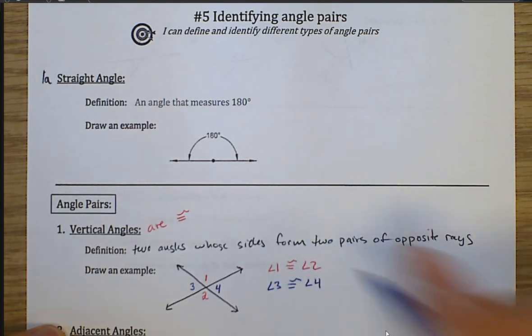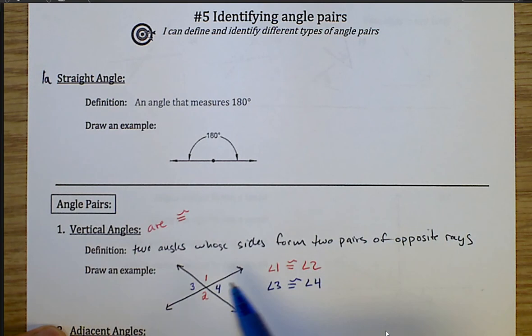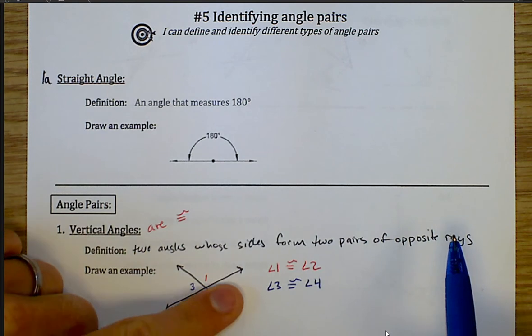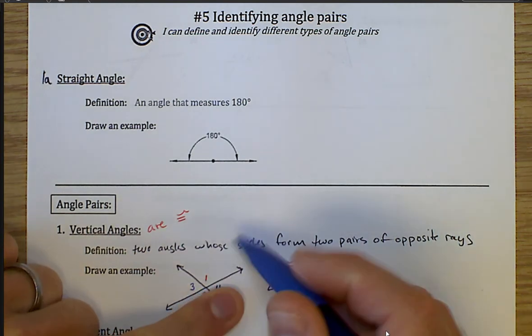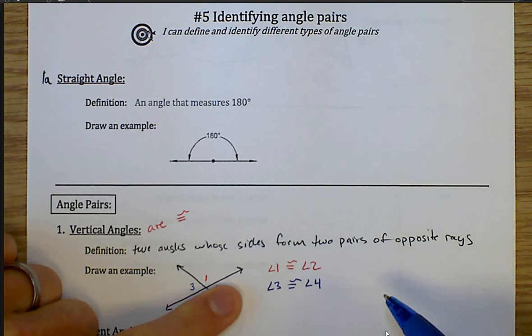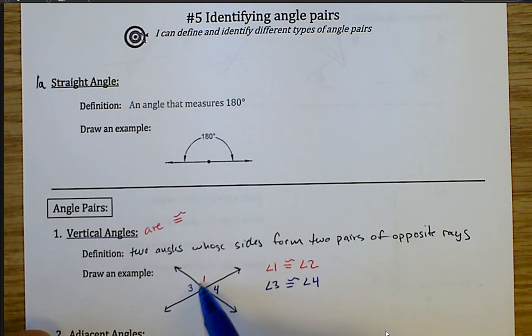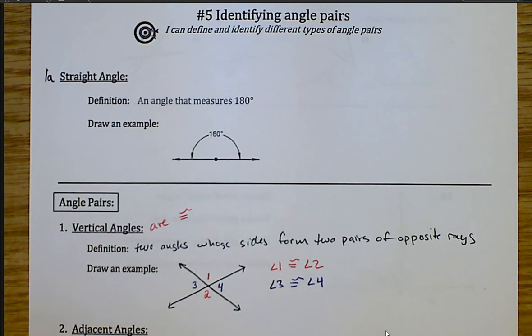All right? Vertical angles, a lot of students remember them different ways. They kind of make V's, right? These V's kind of butt up to each other here in the middle. I hope you can see that like 1 and 3 would be considered an angle pair that are supplementary, right? Because they're on a straight line, so they make 180. But when you have lines that intersect like this, and they have to intersect perfectly, then these right here, 1 and 2 and 3 and 4, are called vertical angles. Now, they're not all equal to each other. Like 1 doesn't equal 3, but 1 and 2, so they're kind of opposites of each other, are equal, and 3 and 4 are equal to each other, and that's vertical angles. Okay?